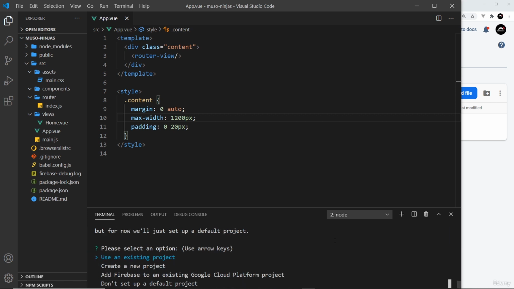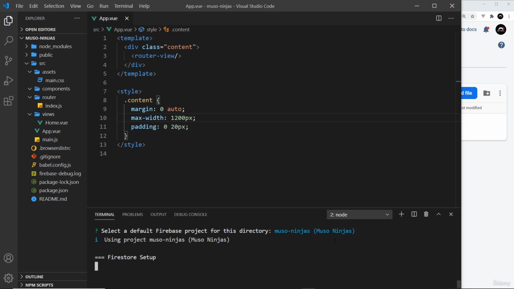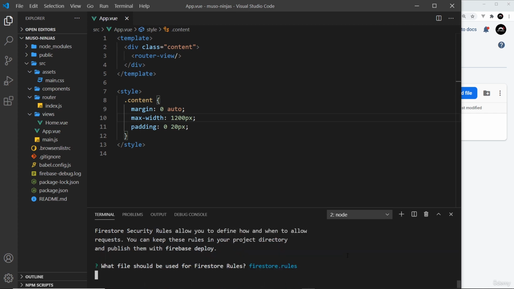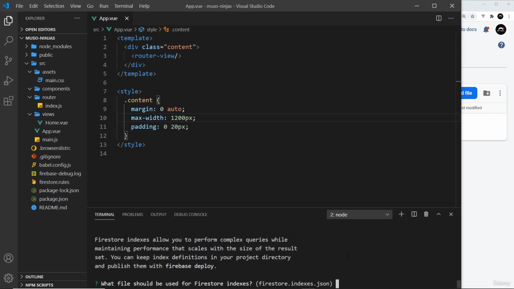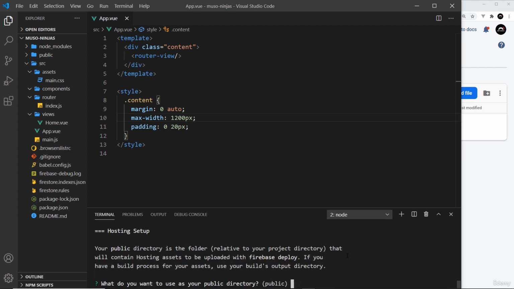So press enter, and we're going to use an existing project. We need to select Muso Ninjas, which is this one right here I've just created. And now it's going to go ahead and create this project. But first of all, it's asking us what file should be used for Firestore rules. This default one is fine, so press enter. And then now for Firestore indexes, again, default is fine, so press enter.